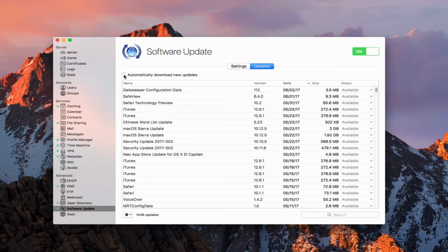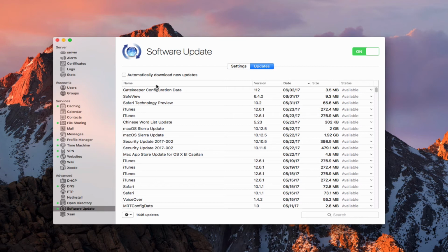You can also hit this box that says automatically download new updates. Now what that's going to do is download all of that data onto your server for all of those updates, and it's just going to automatically do it for you. Again, I would recommend not doing that unless you got a ton of space you don't care about giving up, because these things will add up over time and can be a pretty big size on your drive. But if you wanted to, you could do that if you had bandwidth issues or you just wanted to have them on your server anyway. That's one thing that you can do.